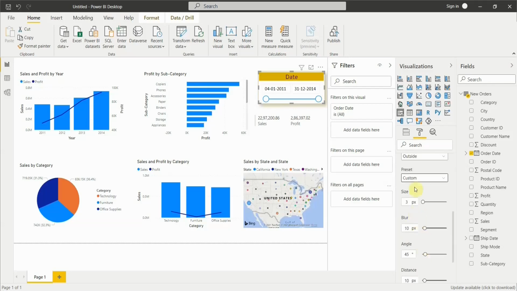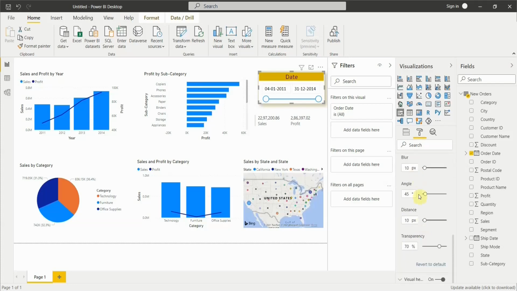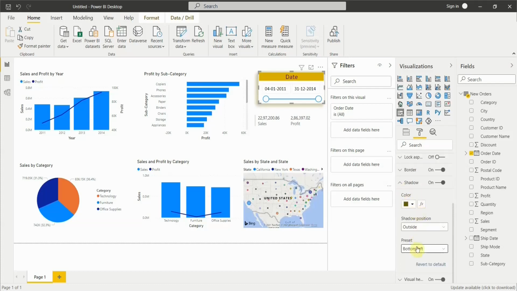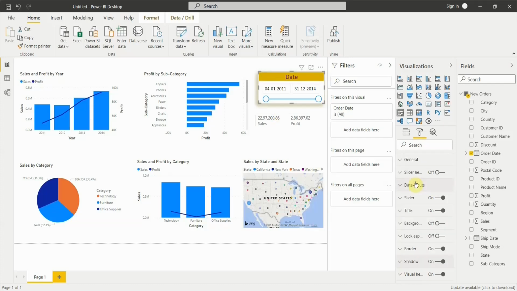You also have the option of custom, so wherever you want you can do it. As of now I just want it on the bottom left, so this is how it will look. Or if I want it in the center, this is how it will look.